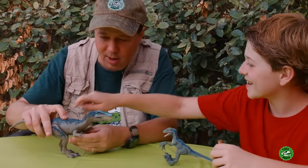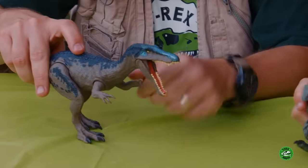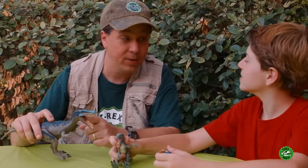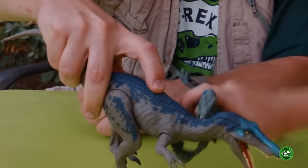There's a button. Oh, there's a button there. Oh, it makes the teeth go chomp, chomp. Wait, he's making a sound. Ooh, that's pretty scary. The Baryonyx is a carnivore, right? Yeah, meat eater. I'm going to come eat you.